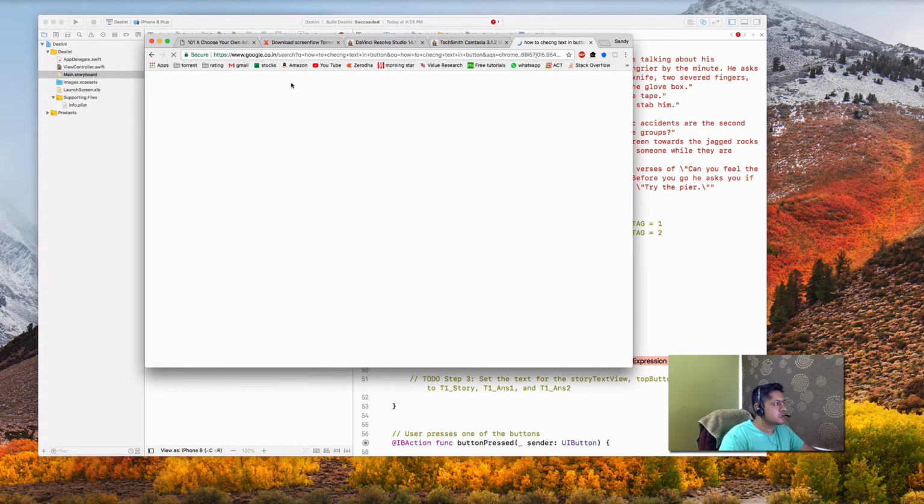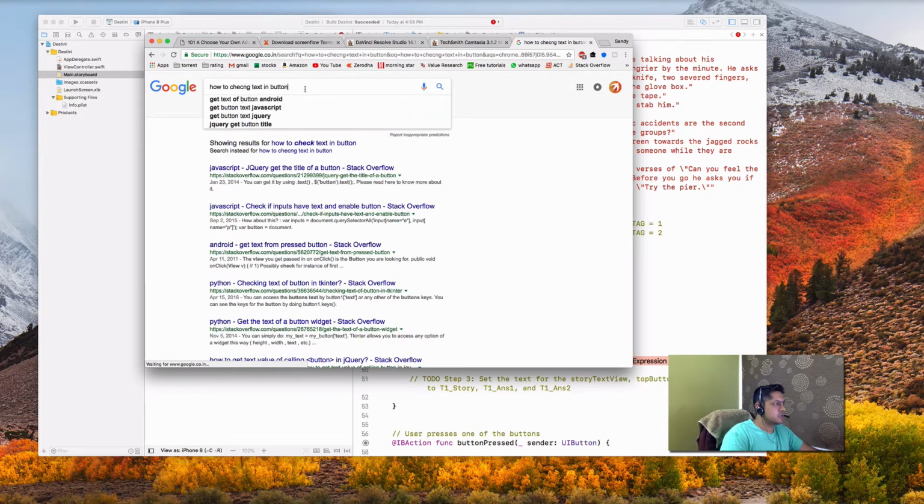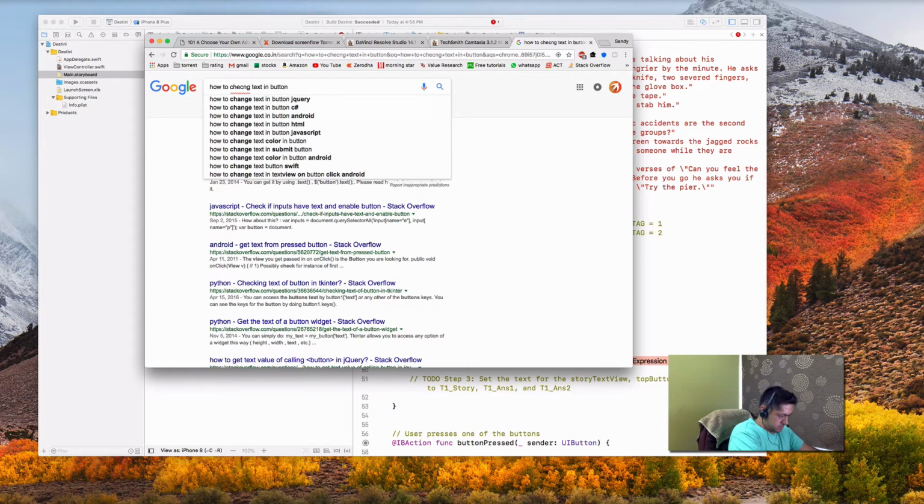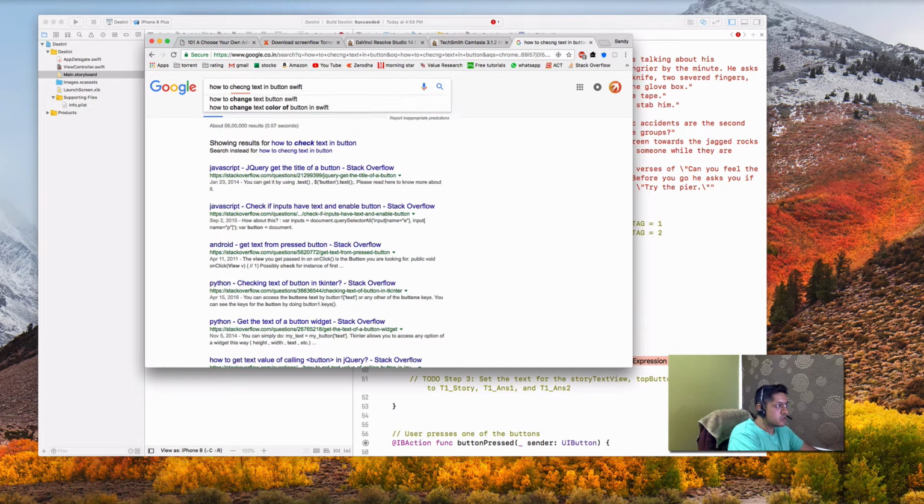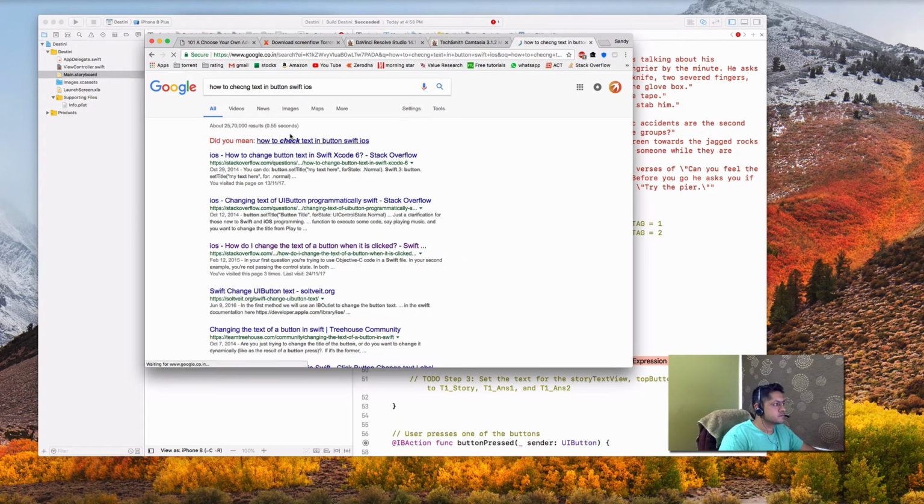Okay, not just button, you got to call it how to change text in Swift iOS.